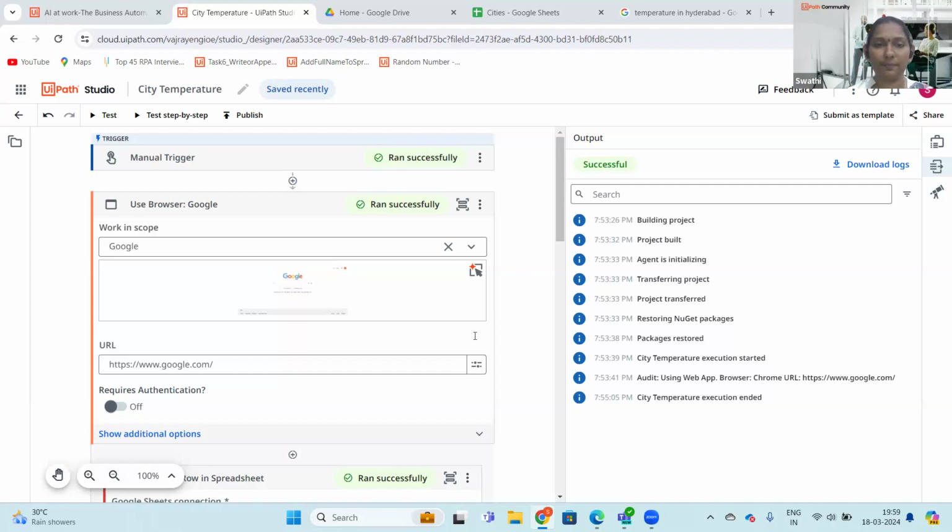So this is what you need to use to type into. We have 2 minutes more to complete this task.